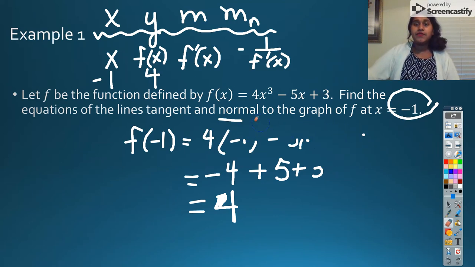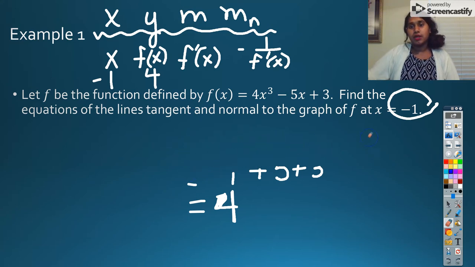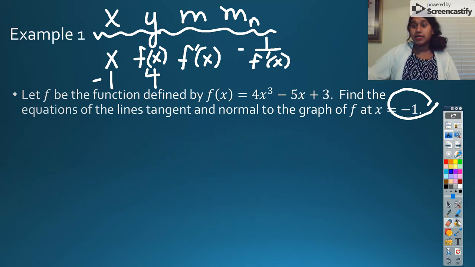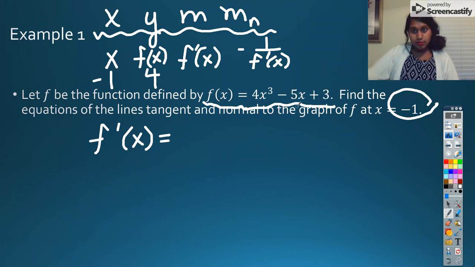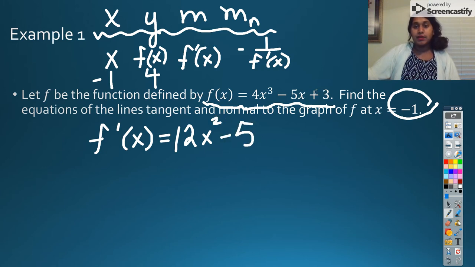The next thing we want to do is figure out f prime of negative 1. Well, in order to figure out f prime of negative 1, I first have to pause and ask myself, what is f prime? So if this is my f of x, I'm going to go ahead and figure out f prime of x. And you should be able to do this at this point because if I broke this down, that's a constant multiple rule. This is the power rule. This is a sum and difference. So as you can see, we have all those rules that we discussed in unit 2.3.